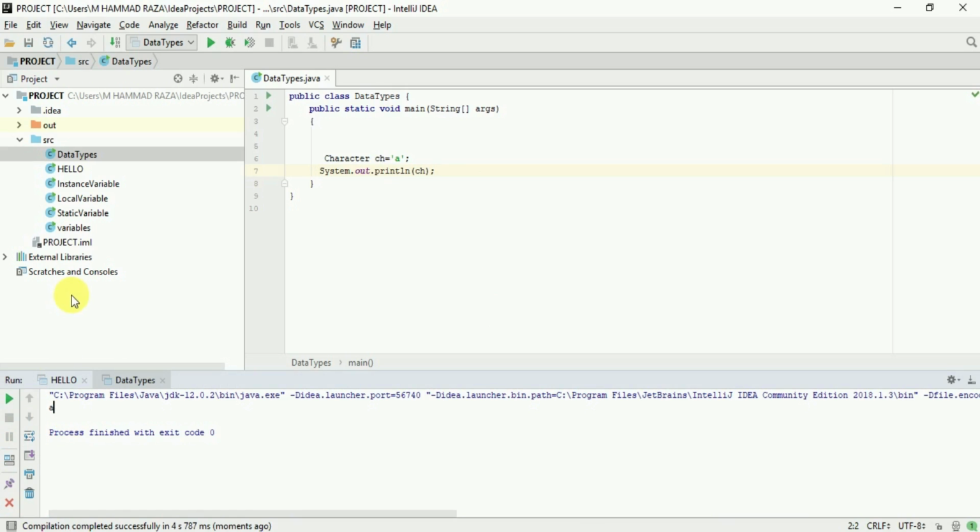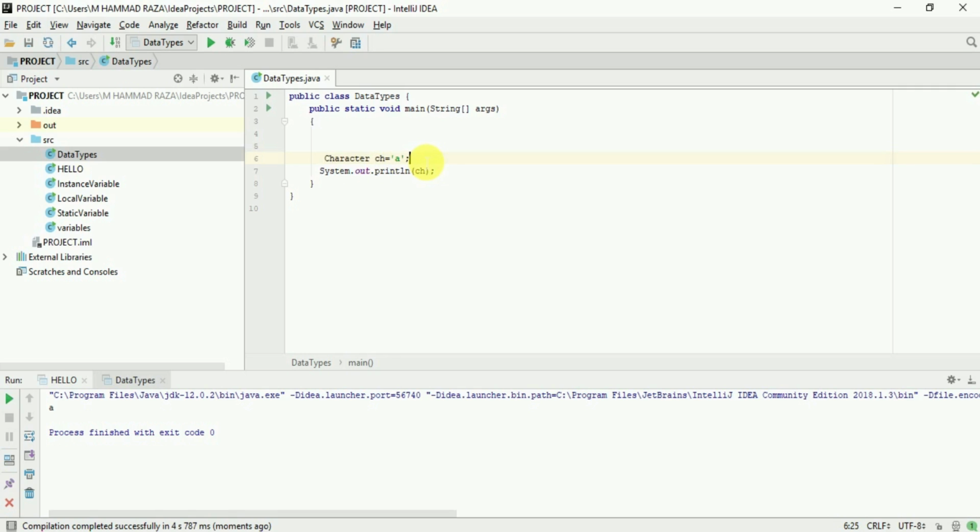So the character data type stores only characters, and it cannot store more than one character. The syntax is the same. First of all, the data type, which is character, then the name ch, and the value we have assigned is 'a'.